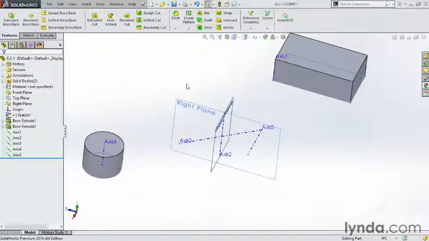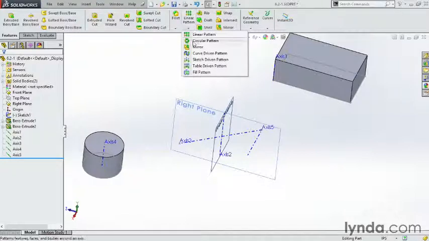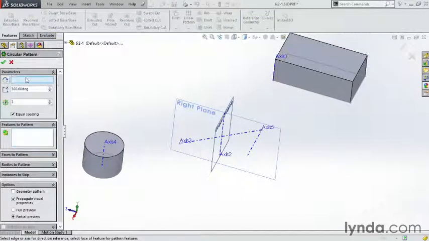Now, we're going to skip ahead a little bit here, and we're going to use one of these axes to actually demonstrate why we'd need them. So what I'm going to do here is I'm going to go to Linear Pattern, click on the drop-down, choose Circular Pattern, and for my patterning, my axes that I need to use, I'm going to go ahead and choose this one in the center, which is axis 2.